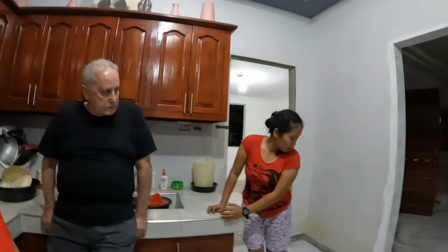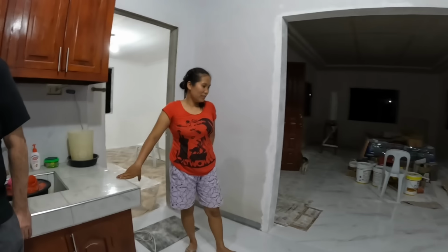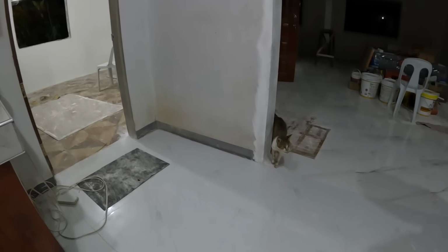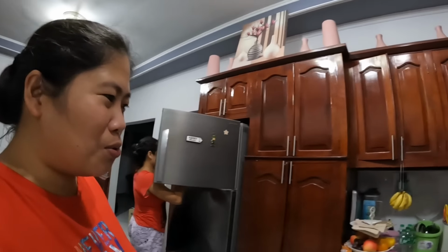Hi Ming. Good morning, Ming. He's kind of just peeking by the door. Should I go in or not? Come on, Ming. I'm going to feed him. He didn't come out right away today. It looks brighter in here anyway. Yeah, it is brighter because of the undercoat. Skim coat and undercoat. Hey, there he comes. Come on in, Ming. Don't worry, Ming, I'll feed you soon.